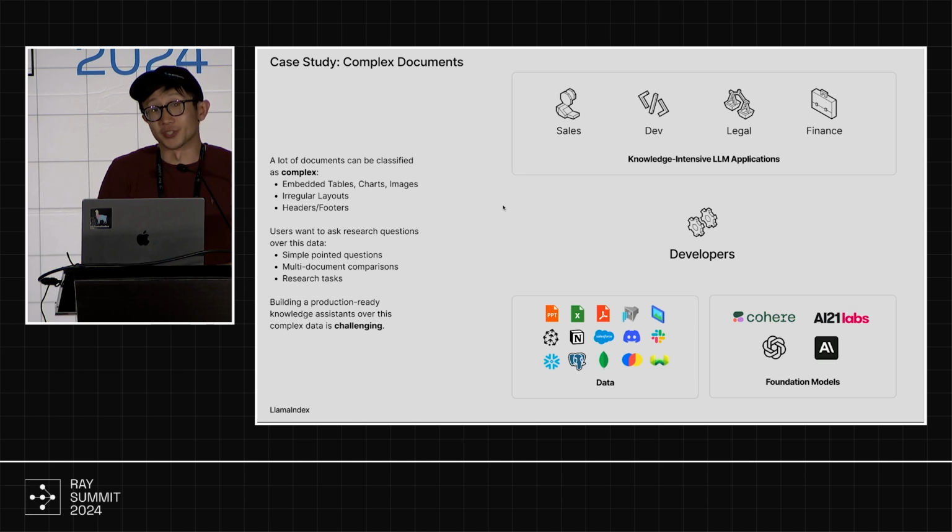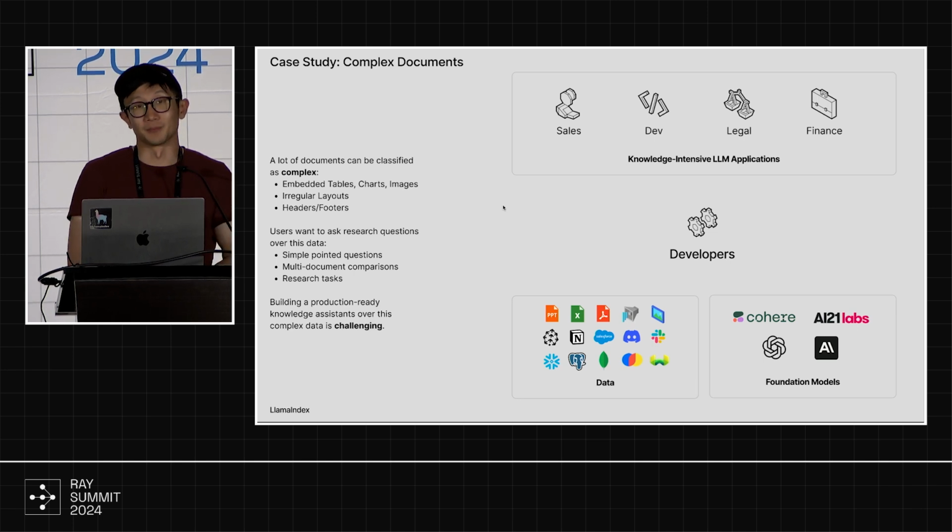We're especially interested in complex documents. We've been interested in this problem space for at least over a year. And as we worked with different companies and users on different types of use cases, a lot of knowledge out there, especially within the company, is locked up in PDFs, PowerPoints, Excel sheets, and more. And a lot of these documents are more formatted for human consumption than machine consumption. This is why PDF parsers are a thing. But a lot of these documents have tables, charts, images, weird fonts, headers, footers, and a lot of different edge cases here.